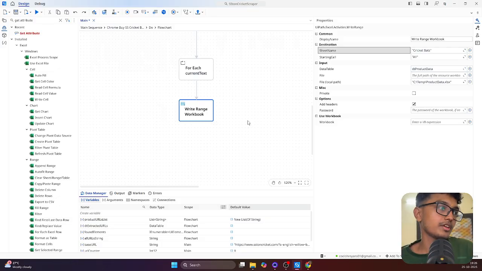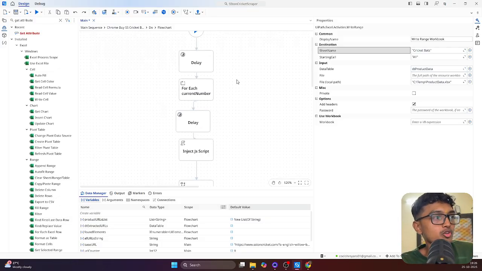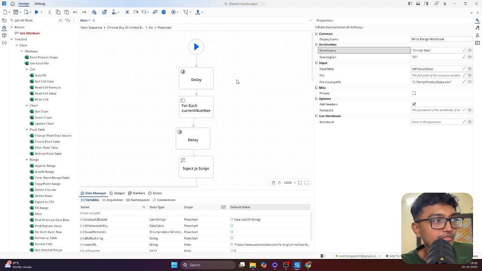So this is the project which I worked on in my organization, and I did the automation process to scrape hundreds of products. To be precise, it was around 500 products which I could scrape.